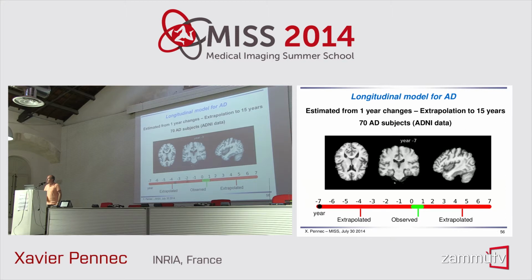What's interesting is that if we just compute the mean deformation, this is what we can see on 70 Alzheimer subjects. The mean was evaluated with a time difference between the images of 1 year, and now we're extrapolating to -7 to +7. If you've experimented a little bit with the eigenmodes, usually when you go to ±3 sigma, it's really the limit. When you go beyond, it just explodes. Here we're going ±7 sigma, which is enormous.